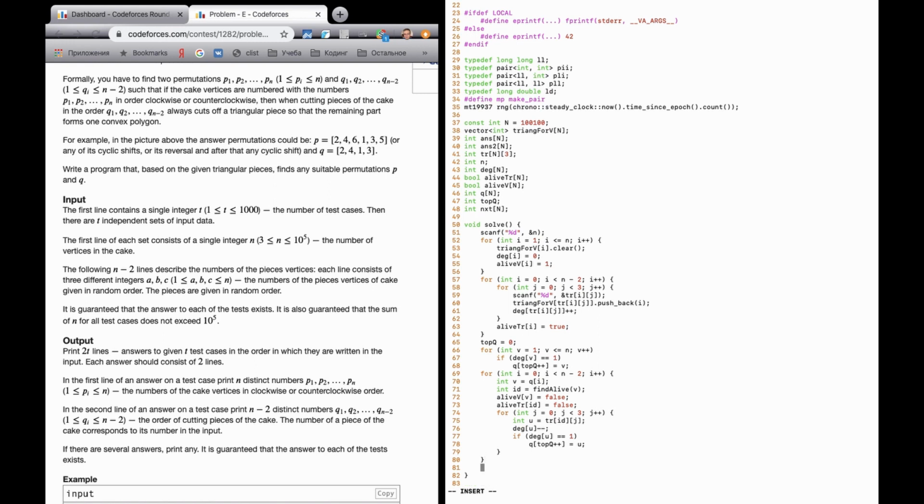So how to understand what vertices remain?